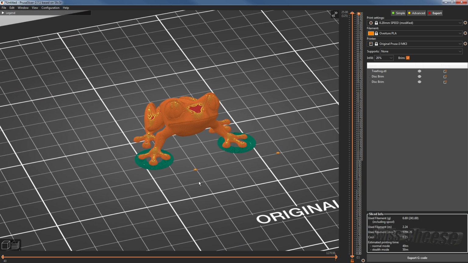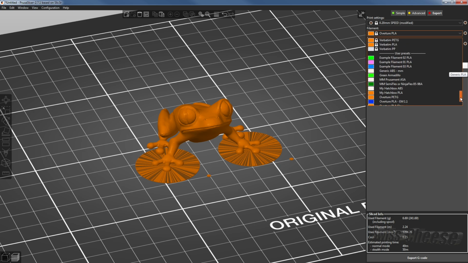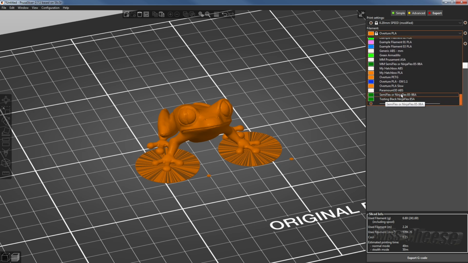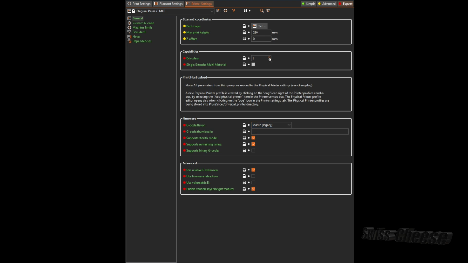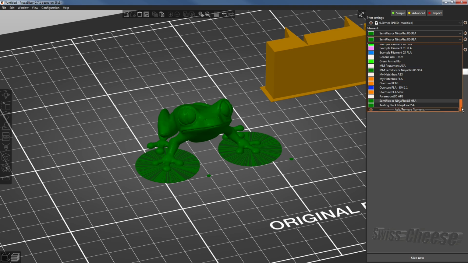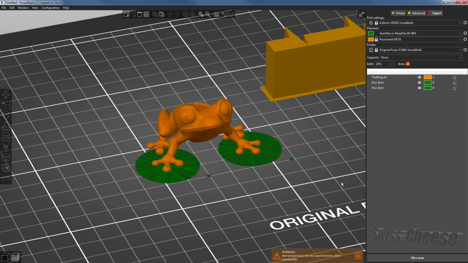Yet another advantage that we have using this method is that we can change the material type or color of our brims. I'll demonstrate. I'm going to go up here and start by changing what will end up being my default material to semi-flex, NinjaFlex. The brims are going to print out of the default material. And I'm going to go to print settings, and I'm going to change the number of extruders to 2. I'm going to change my second material to Prusa PETG. And I'll go ahead and hit slice.